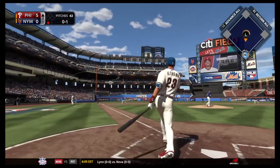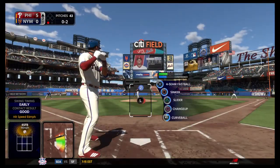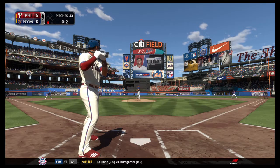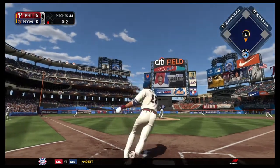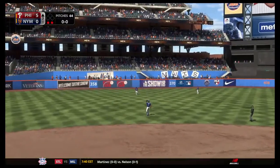Out in front there as this one's pulled off to the left side. You pull a fastball like that, you got to tell yourself to slow it down a little bit, play more gap to gap, and keep that front shoulder square, pointed towards the pitcher. That'll keep everything on plane. Cespedes is there. 2 down.